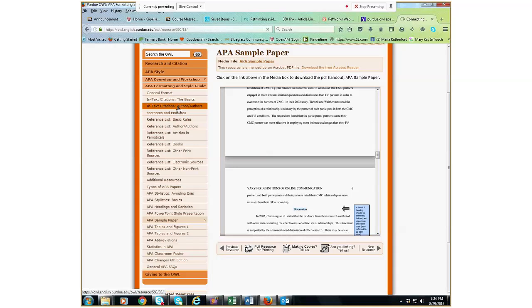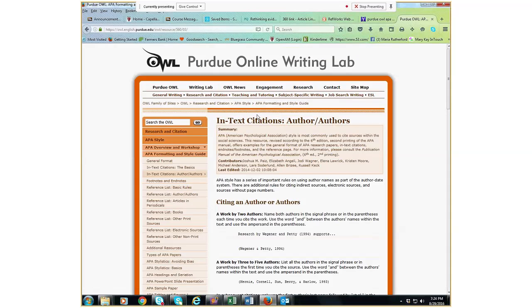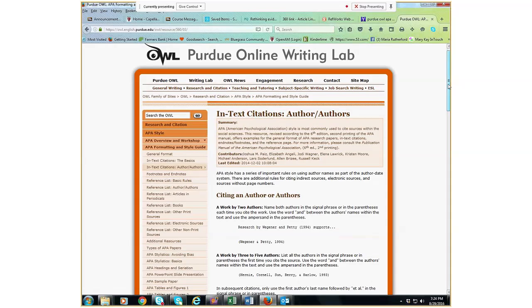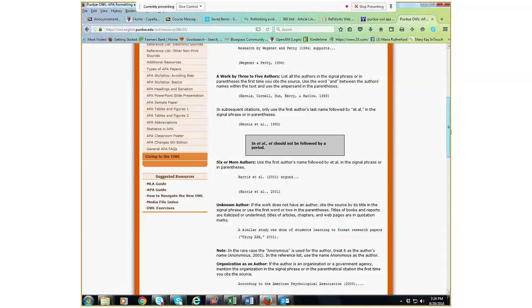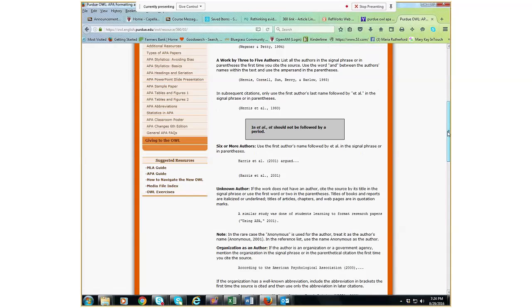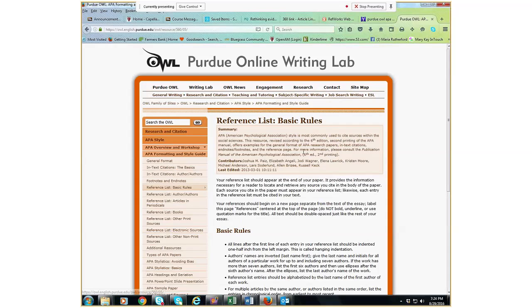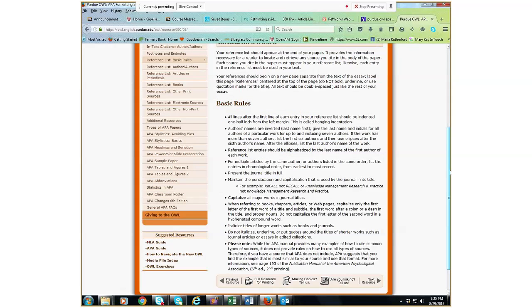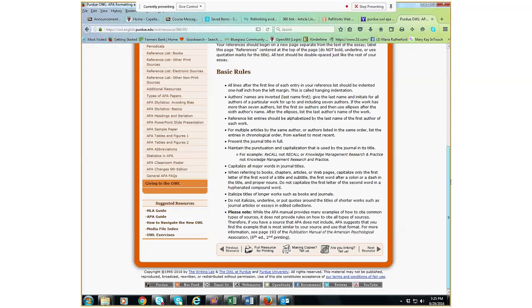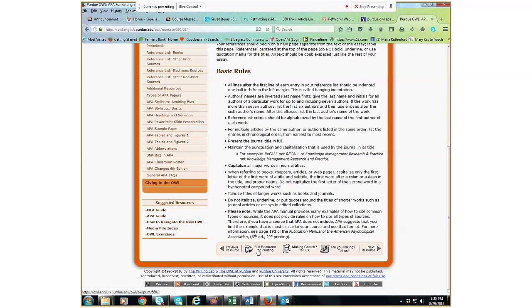Right here, you're just going to click on this, and it's going to give you how to do your citations within your paper. And then if you go to the reference page, it'll show you how to list reference materials. Okay? The basic rules. And you can also, if you come down here, print all these off.